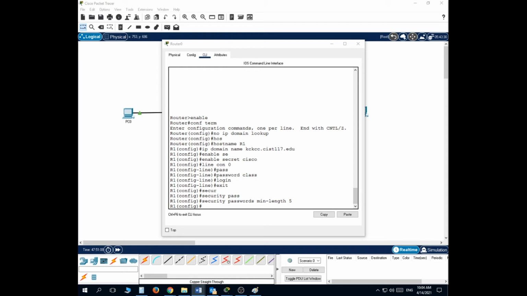Create an administrator user for a local database. Now, those are one of the things that we really didn't have a chance to talk about, and it wasn't covered. I'll be honest, I've never seen them in the Net Academy, but we need to create a username.